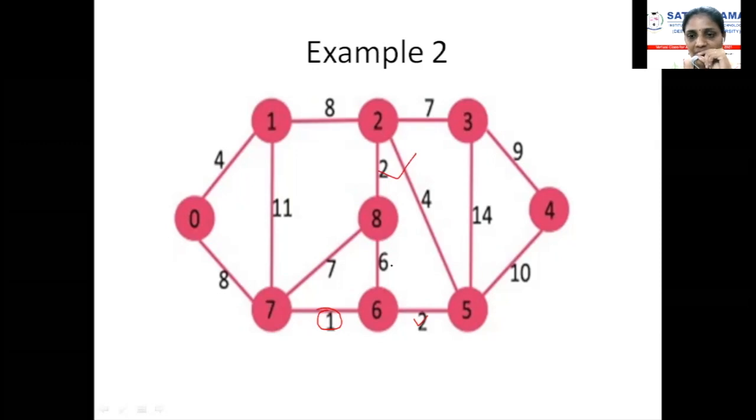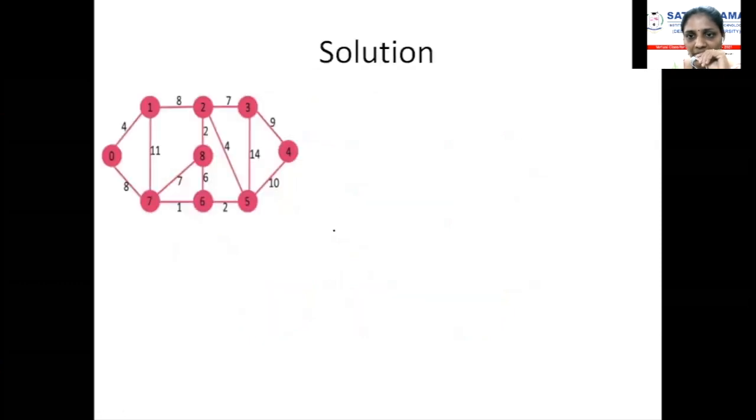Now the question is, ma'am, when I have two edges, which one should I take? You can take any one. You can consider any one first. I can take 2 comma 8 or I can take 6 comma 5. The only condition is it should not form a cycle. Say I have 2 here, I have a 4 here, I have a 4 here. Now which one should I take first? I can take any one first, but it should not form a cycle. That is the only condition. So see what happens here.